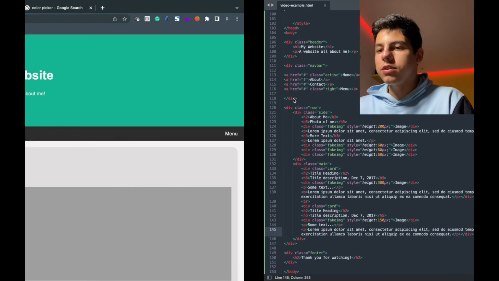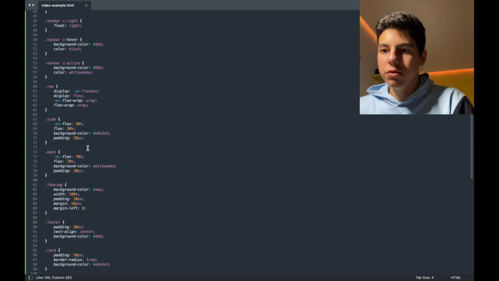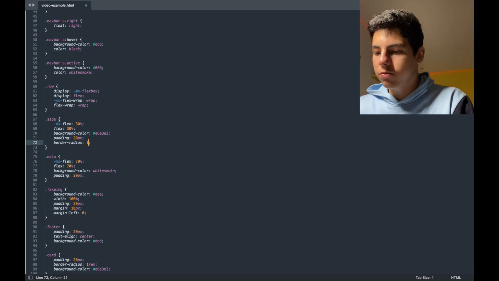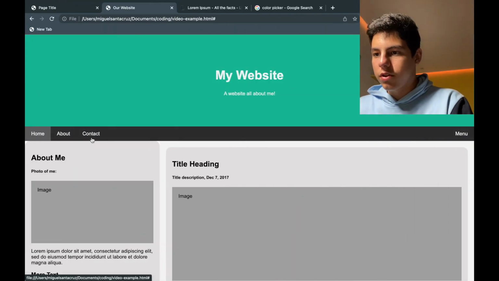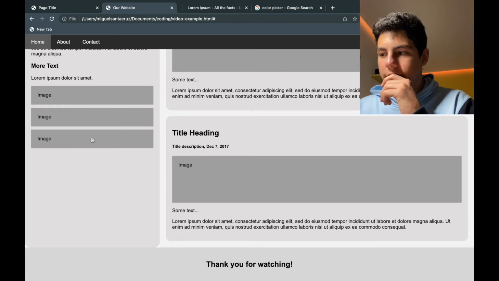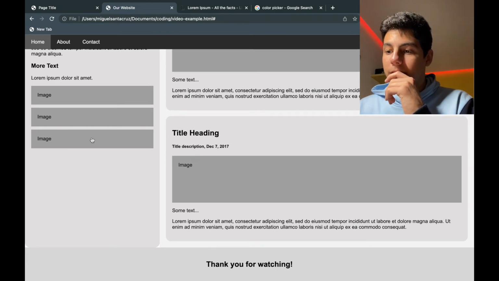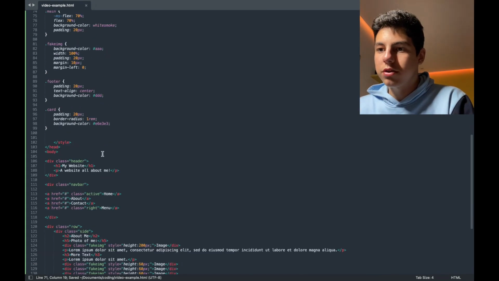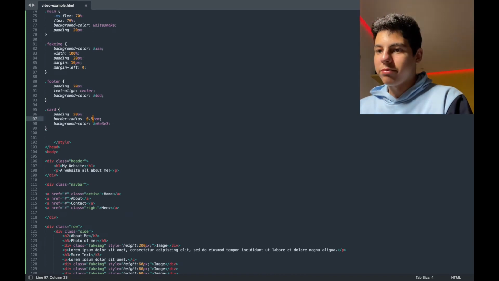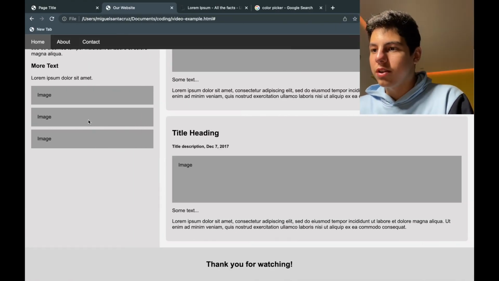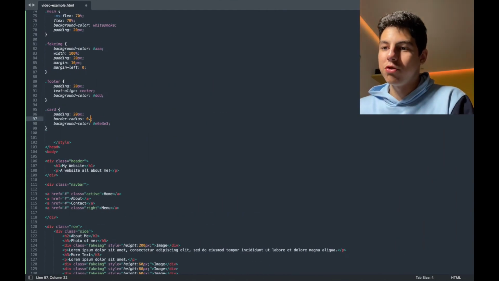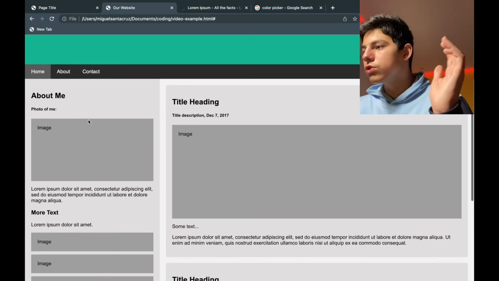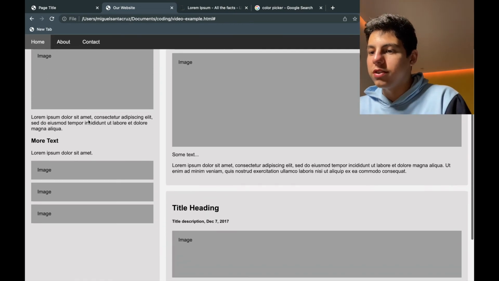I don't like that border radius. What if I give this side a bit of border radius? Maybe. Border radius 1 rem. Does that look good? That looks absolutely horrible, man. Oh, I don't like the way that looks at all. Nah. No border radius for you. We're gonna tone this down. 0.5 rem. We might as well use pixels at this point. Yeah, we're gonna use pixels. Okay, rem is too big of a unit to use. 5 pixels then. How does that look? You know what? We'll take it. It's not the end of the world if it doesn't look great.